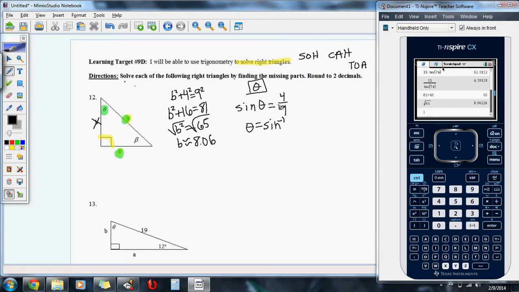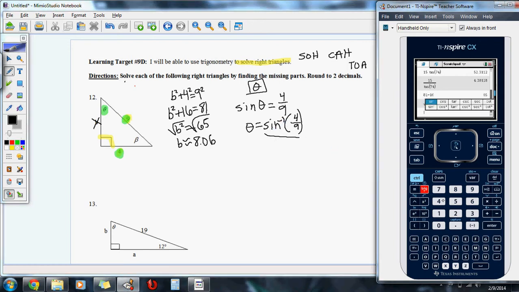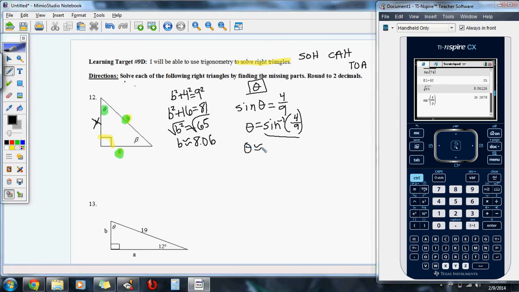But the calculator knows stuff here. We don't multiply both sides by anything. We literally ask the calculator, what's the angle? And unfortunately, we can't just say, what's the angle? We have to tell it some math. And using this inverse trigonometry, we are telling it that we want an angle. So sine inverse, and then we just type in 4 divided by 9. And then we hit enter, and there it is. So theta in this case is approximately 26.3878, which is going to be 26.39 when we round there.